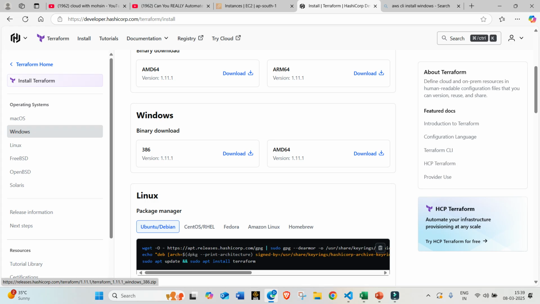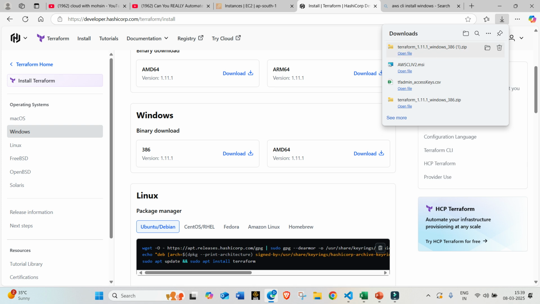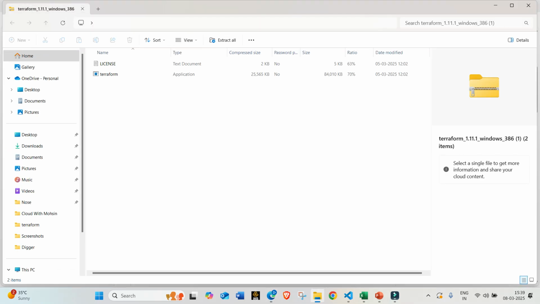I can simply download it. Once downloaded, this is the Terraform installer file. You can either right click and run it, or use the command line or the console as well. It's up to us.